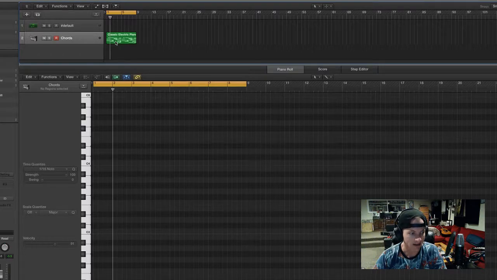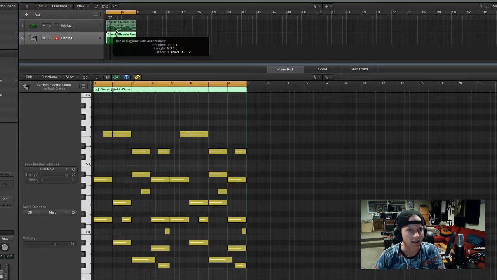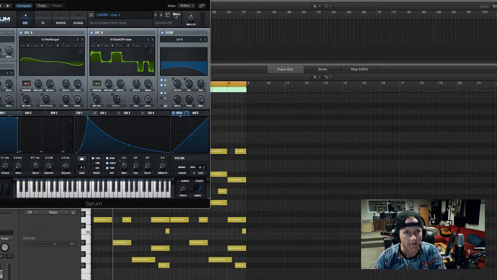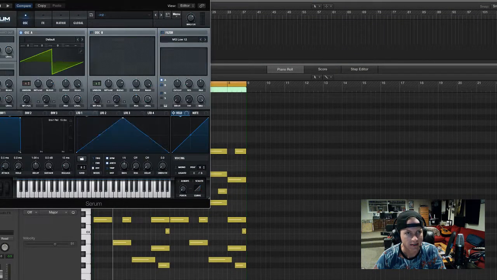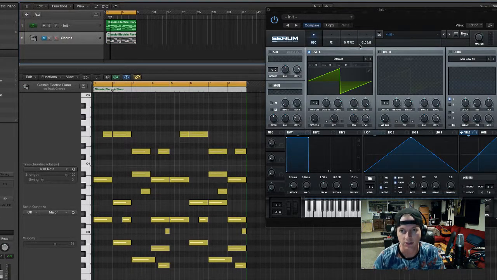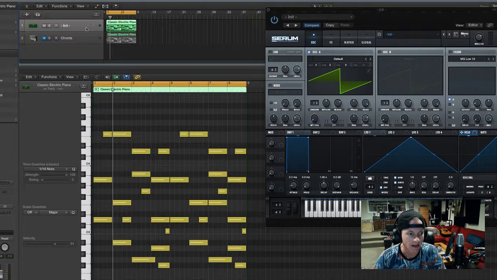This is going to sound a little bit crazy at first because I'm starting on an initial preset, or I am once I do this. All right, so here's our init preset, or the initial sound. It's not going to sound very good, so be warned, but this is what we're starting with.